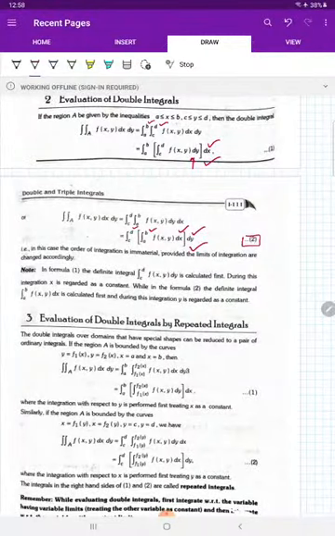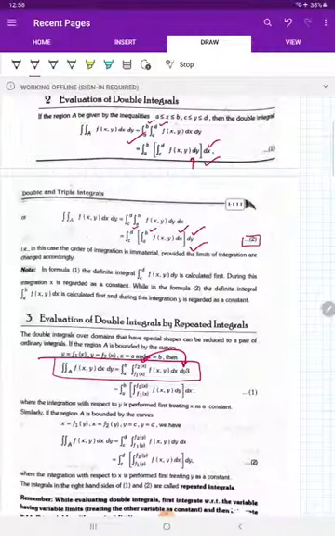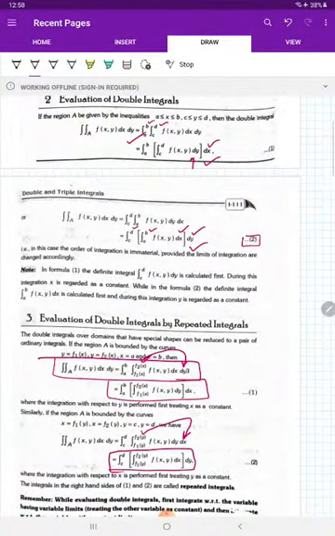Now here in this expression you can see that the outer limits are constant as in the previous case, but the inner limits are functions of x. If inner limits are functions of x, then first we integrate with respect to y. If inner limits are functions of y, then first we integrate with respect to x, as is written here. Now we move to solve some examples to understand these ideas in a better way.